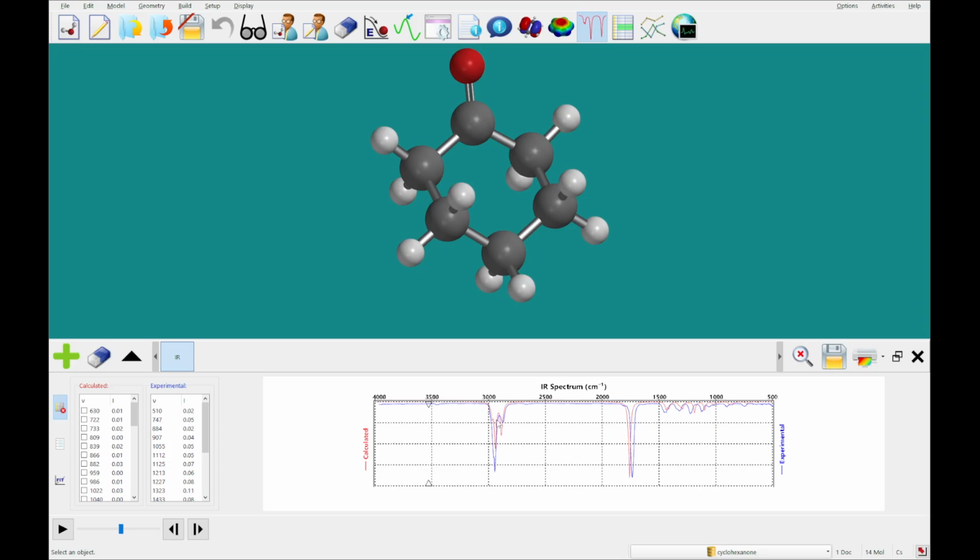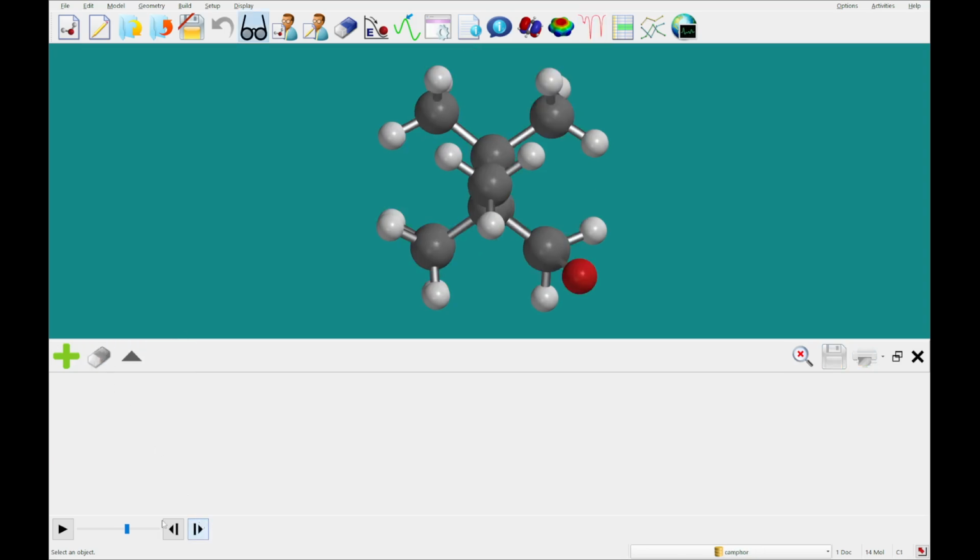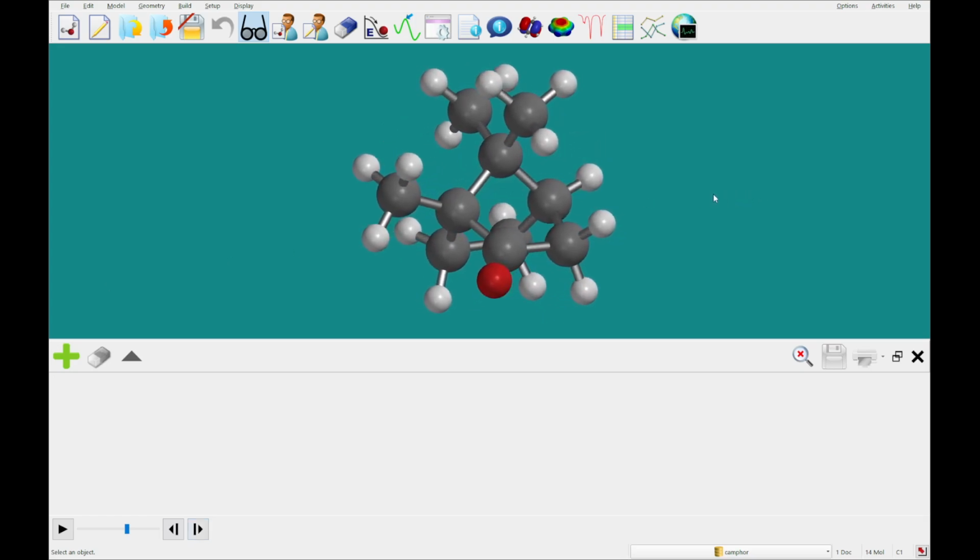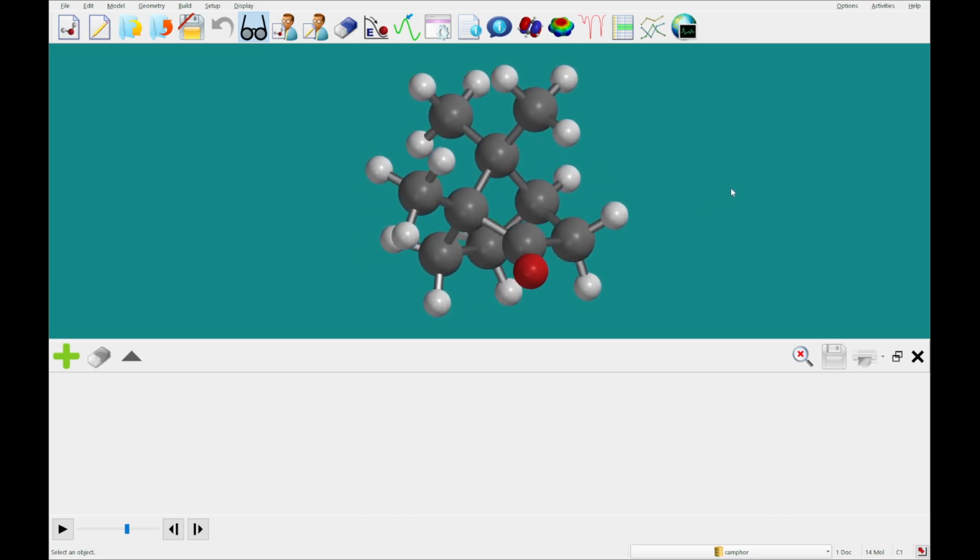If you wanted to zoom in and take a look at where these deviate, you could do so by using your scroll wheel and reset your zoom again with that cancel zoom button. Alright, so I am going to erase this plot, and then we're going to move on to our next molecule, which will be camphor. Just going to rotate this a touch so you can see all of our carbons on screen, because we're going to be looking at the NMR spectrum.